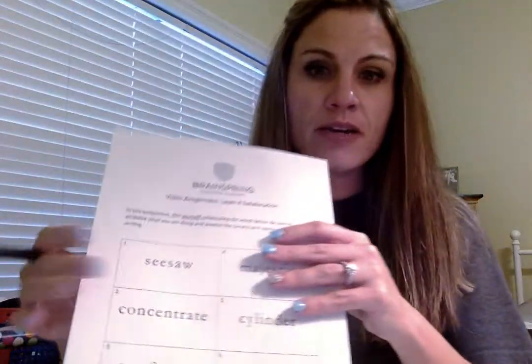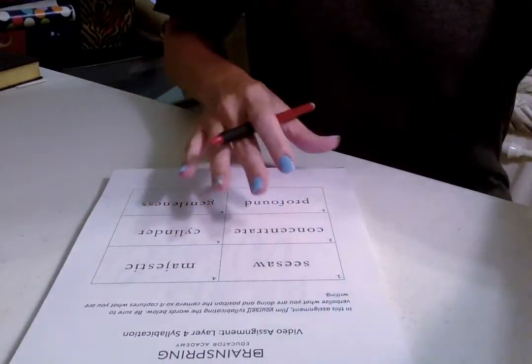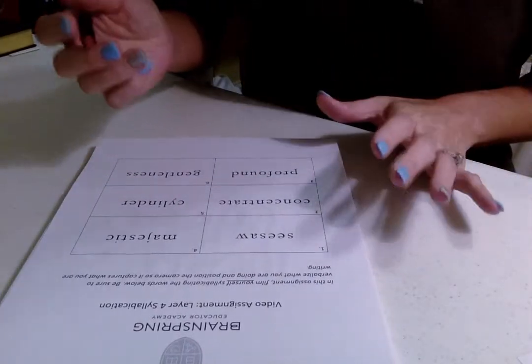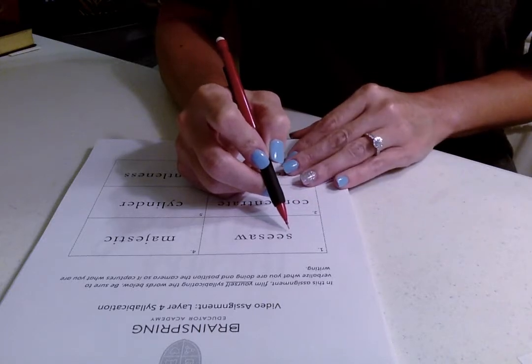I have the sheet right here, and I also have my syllable division cards over here if I need them. Alright, so I'm going to go ahead and talk out loud as I'm working, and I'm going to move the camera down so that you can see me as I write, so you won't see my face. Of course it's going to be backward to you, but I'll hold it up and show it to you once I'm done.